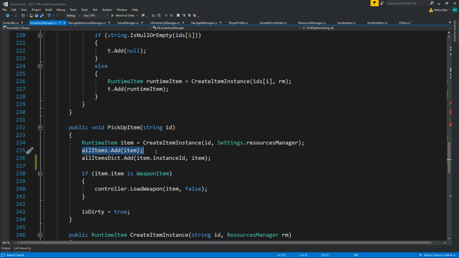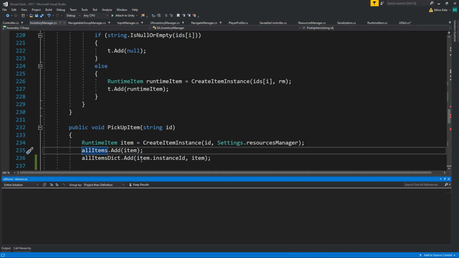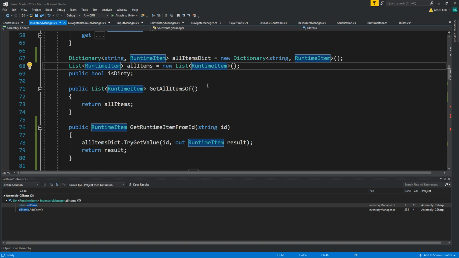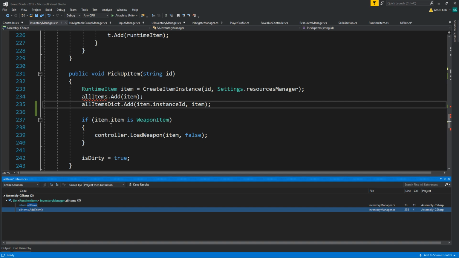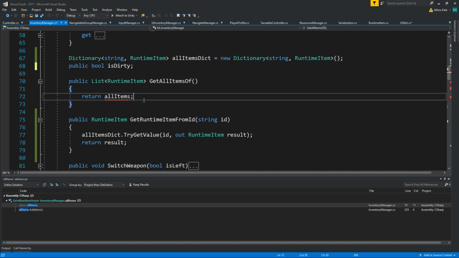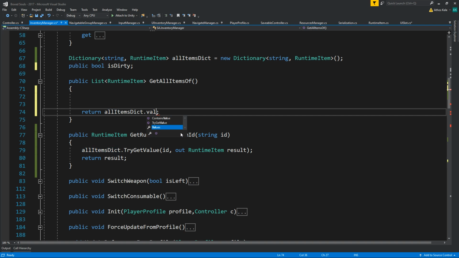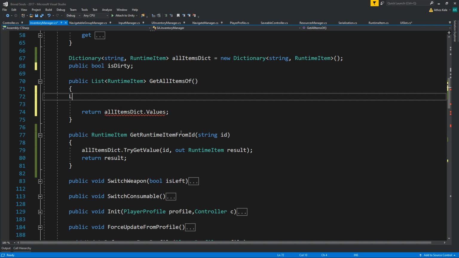We don't actually care for this anymore, but let's see where are we using it. Or return all items. Okay, so that's the only two places that we use it, so we don't need any of that, and we can say then dot all items. For when we return that, we should be doing, actually let's see if we can return it. Now we can't return it like that, we need to make the list.